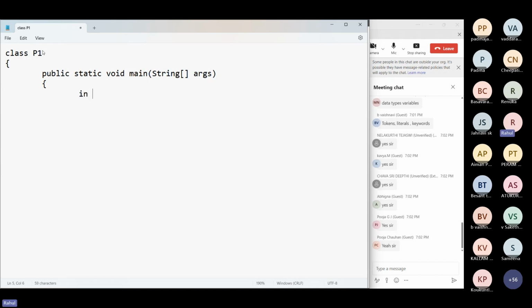So here I will say int a is equals to 10, and I will say system dot out dot println. So print me this variable which is there. So will I get my output in this program? Will we get the output for this program?